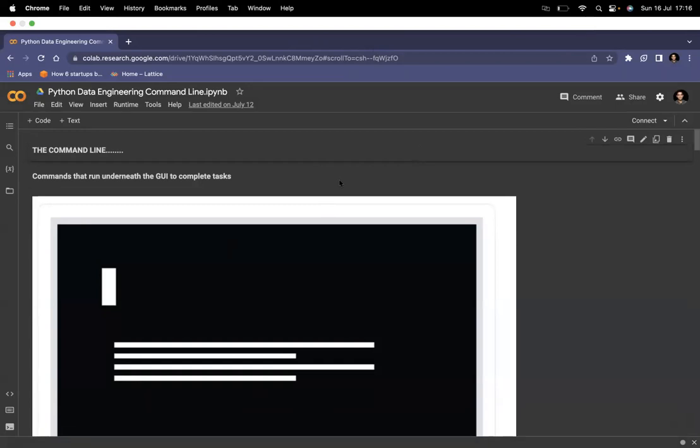GUI stands for graphical user interface. Whenever you interact with your GUI, there's a command that executes in the command line, whether you are making a new folder, a new directory, or whatever you are doing. But you can also achieve that task by using the command line directly.